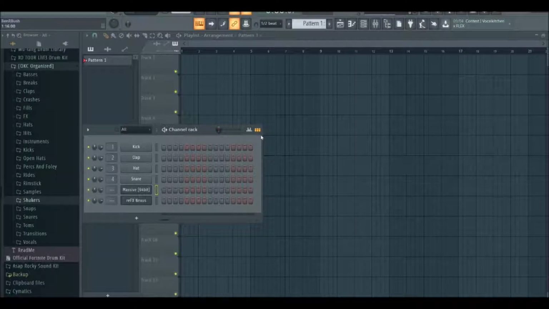So generally I don't record when I do it. I just kind of place the notes. Sometimes I record and then quantize, but generally I just place them. But usually I need to figure out the BPM real quick. So for a melody, I'm just gonna find 4 chords that sound good together.